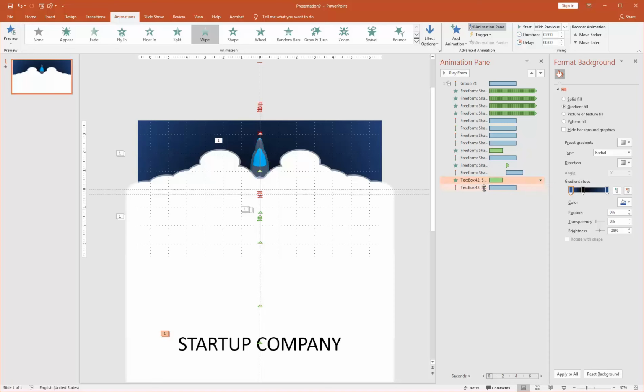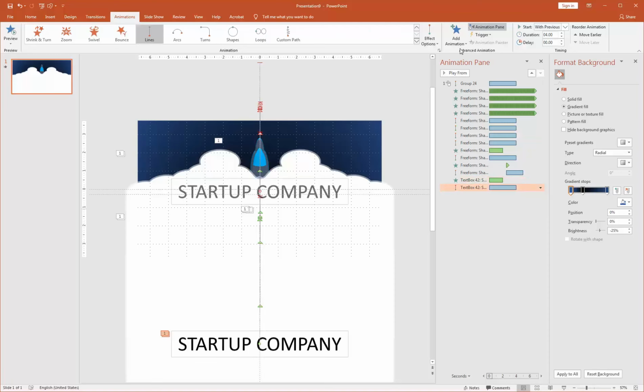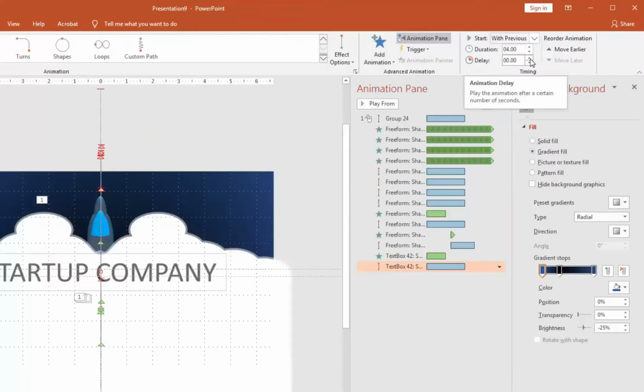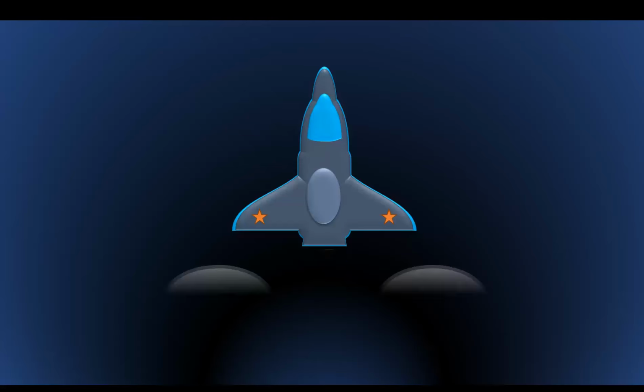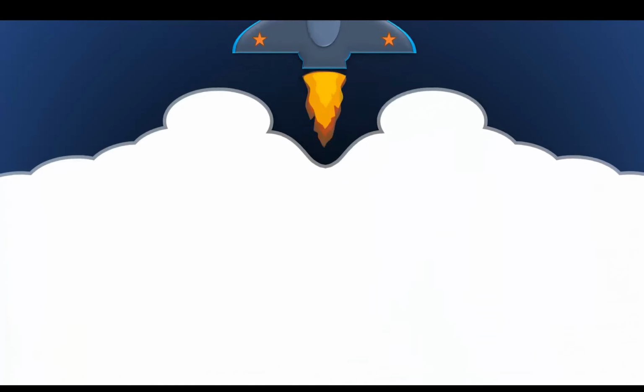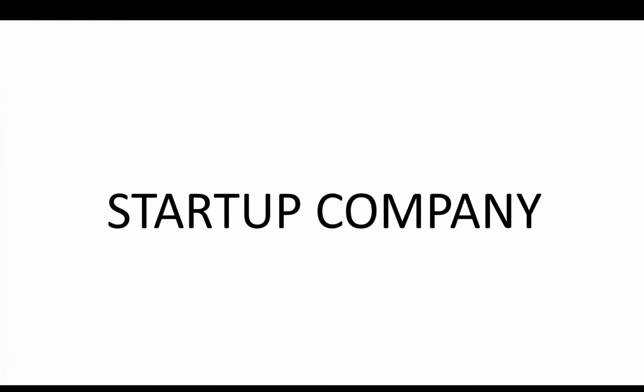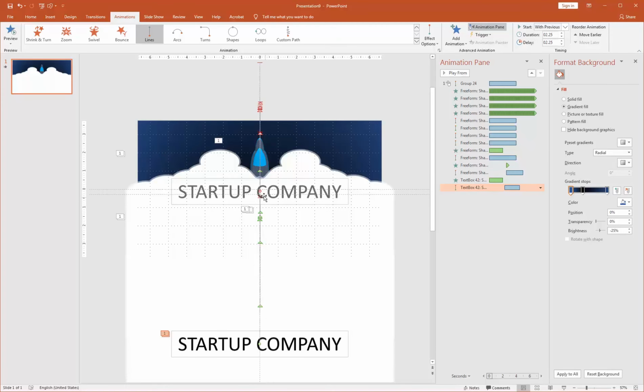We can make it better. Click its line animation. Adjust both of text box delay and duration animations to 2.25 seconds. Try it now. That's good. We can move it up a little bit.